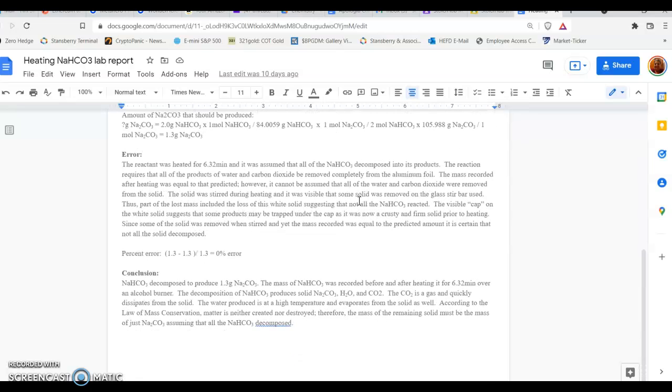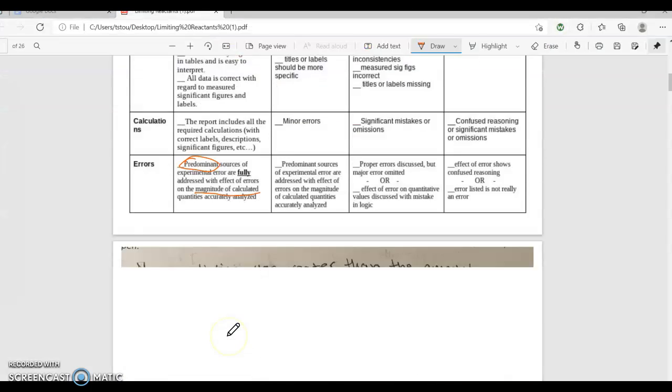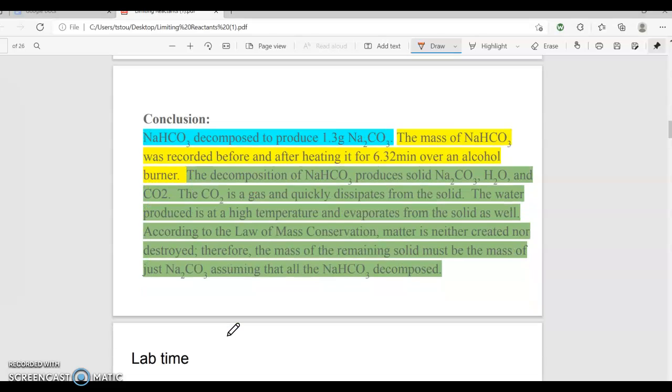And then the last would be conclusion, and we have actually already talked about conclusion. We are writing CERs for that. So, if I go back to this, this is the conclusion that's in the lab. You can see the blue is our claim, our evidence is this yellow, and our reasoning is the green. That is what makes a good conclusion, is the CER, which we have been working on. Okay, those are the things I want to talk about for the lab.